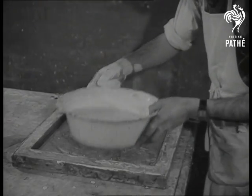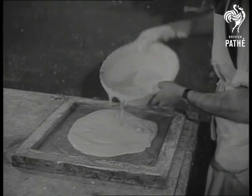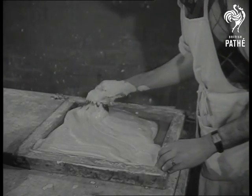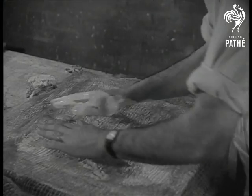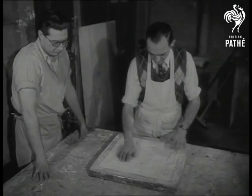Lying on the bench is the finished master mold ready for the plaster of Paris in which the relief models are cast. Only a finely ground plaster is of any use. It must register all the depressions. Layers of scrim are used to reinforce the cast, for it may weigh several pounds when it's turned out. Any moment now and we'll see whether it's set.